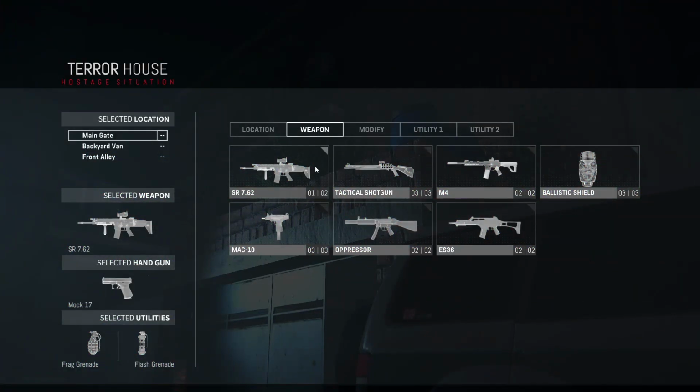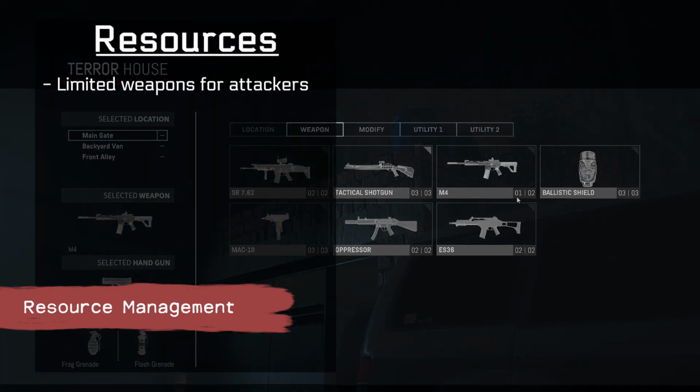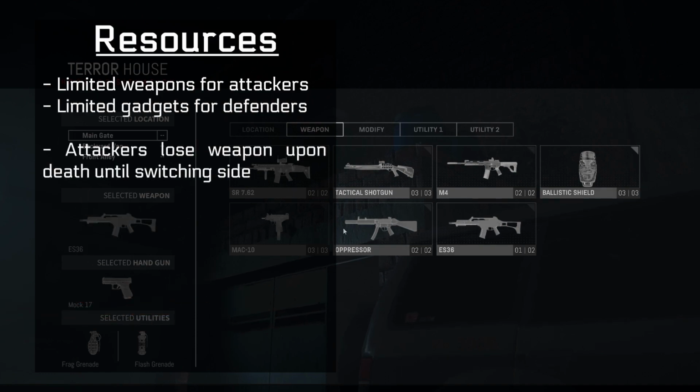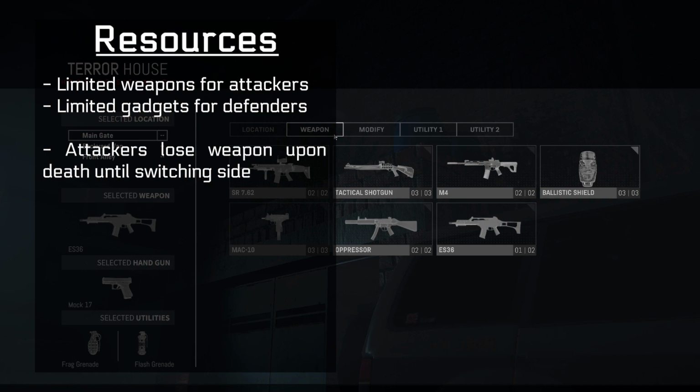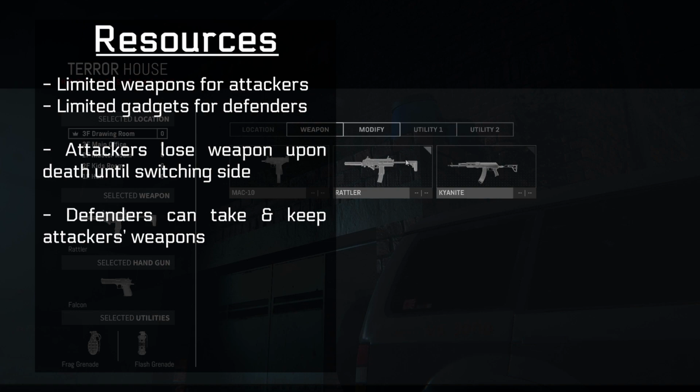With the Operation Blackdown update, managing resources has changed, but the concept remains more or less the same. Attackers have a limited stock of weapons and defenders have a limited stock of gadgets. When you die as an attacker, the weapon you had equipped is removed from your pool of weapons until you switch sides. Defenders can also take your weapon from your dead body, which will let them use it in the next round with all the modifications you added to it from the weapon customization menu.